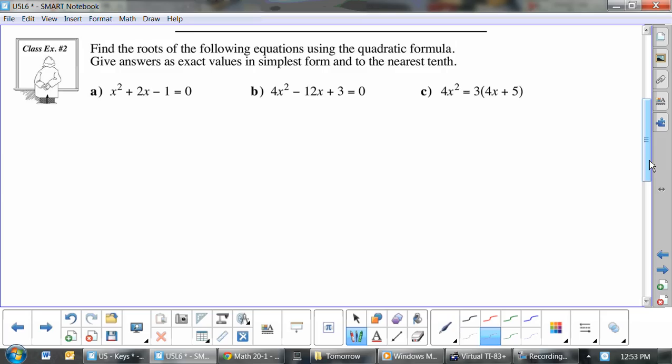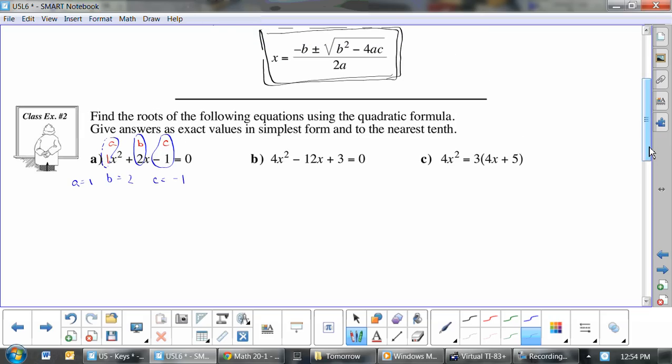So what I like to do, if the x doesn't have any coefficient, is I'll just put a 1 in front of it. And then you can go a, b, c on top like that. And you can actually draw little circles around it, and make sure if there's a negative sign to include that in your circle. So we'll get a is equal to 1, b is equal to 2, and c is equal to negative 1.